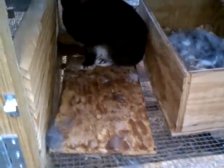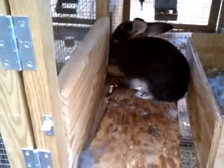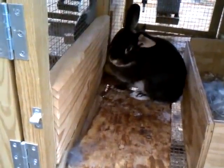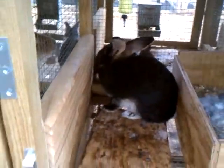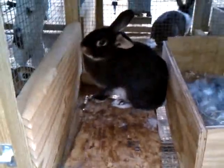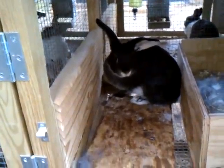But she will be moved. This is not enough space for a rabbit that size and a nest box. It's just not. But she'll be fine till then. But she had 10 babies. And see, I wanted her because of her cute little size and her coloring, but I knew she'd have a lot because she's out of New Zealands. And so I bred her to Granite and to Gus Gus over there, the other mini Rex. And she had some wild-looking babies. Some of them are harlequins and all sorts of stuff. I think she had some otters like her. But she had 10. Let's go over here.